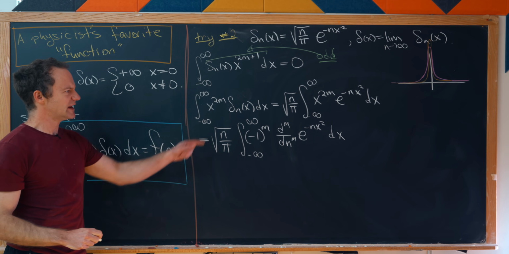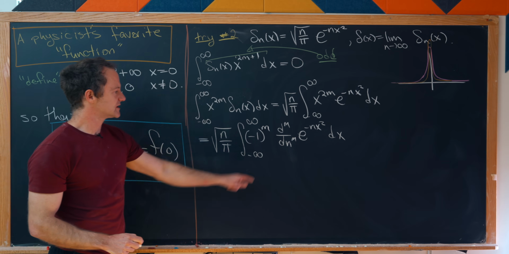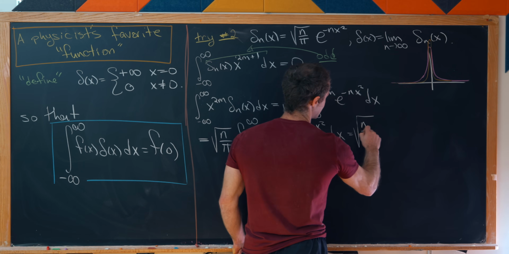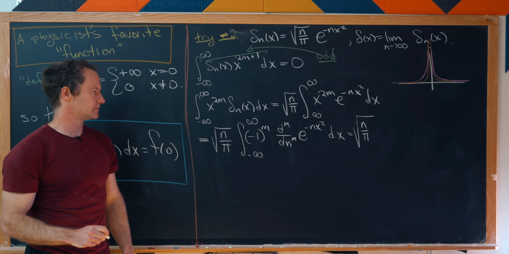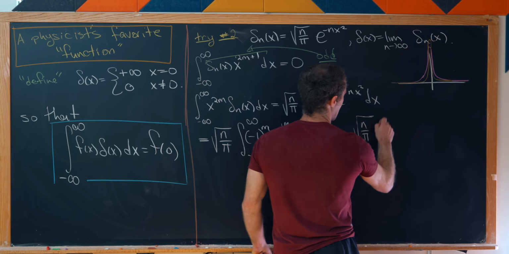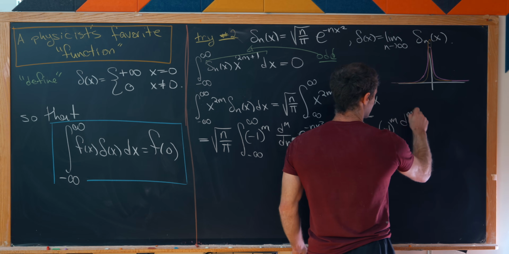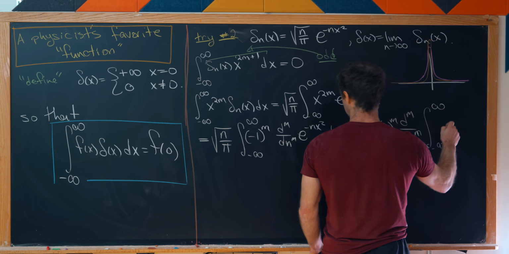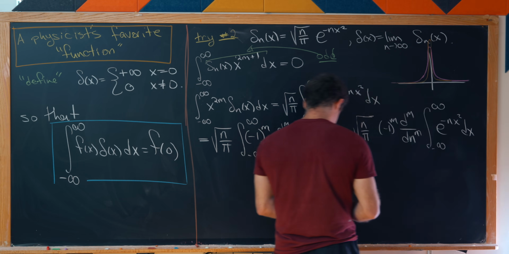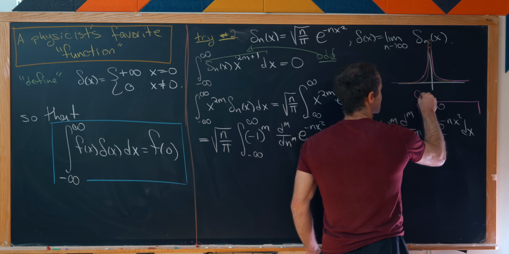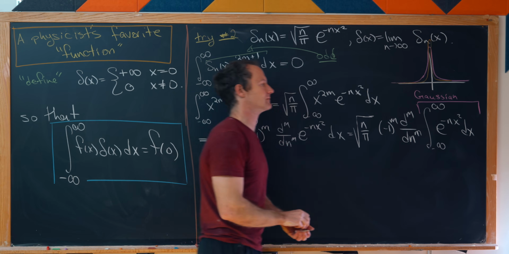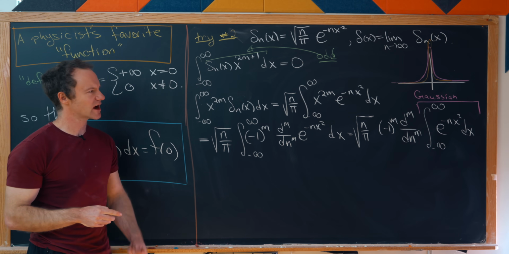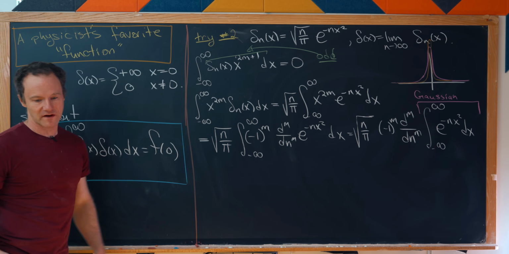We've got something like that. But now let's notice that we don't have a power of x anymore, which is nice. Let's also bring the derivative outside of the integral, which is a bit sketchy without saying that we can do it, but everything is okay in this case and we can do that sort of action. Okay, so that's going to give us a minus 1 to the m outside, and then we'll have the derivative with respect to n m times of the integral from minus infinity to infinity of e to the minus n x squared dx. And now this guy right here is related to the Gaussian integral. It's not exactly the Gaussian integral because we've got this multiple of minus x squared up there, but it's related enough that a simple substitution will take us from one to the other. And we're not going to do that substitution because it's fairly well known. We'll just take the known value for an integral like that.